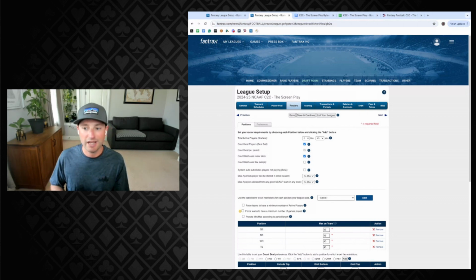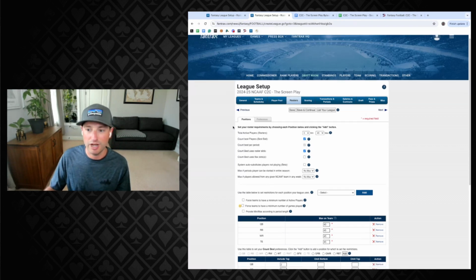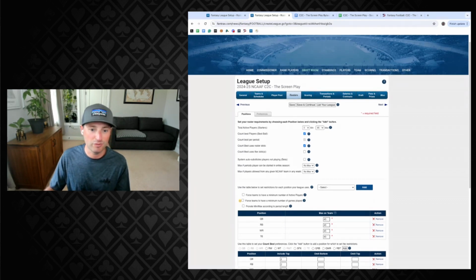So a lot of times you'll see on the NFL side, you'll have the league set up where you're managing who you're starting and who you're not starting. On a lot of Campus to Canton leagues, there are ways that you can set up where you have starters, but a lot of times the Campus to Canton leagues turn into best ball leagues on the college side. So there's still head-to-head matchups, but you're not doing the ins and outs of starting players each week.